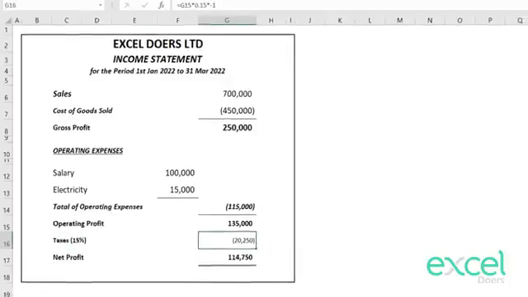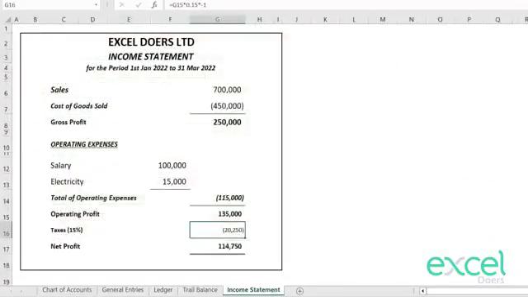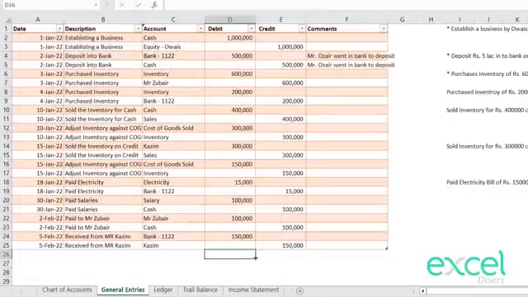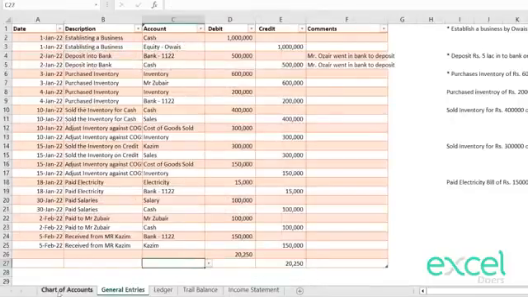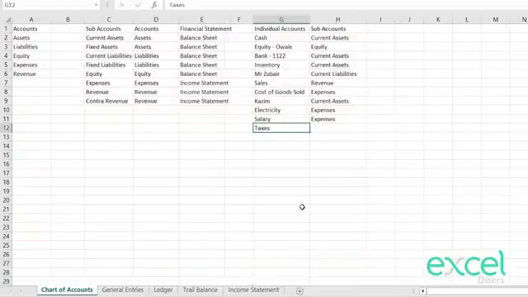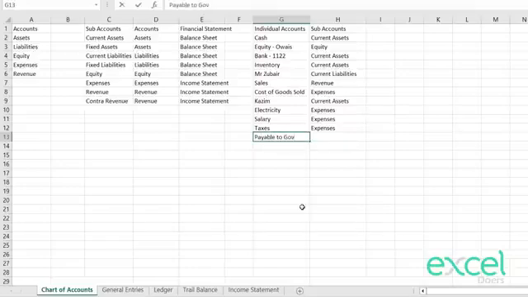And this entry that we have just made, we have to make this entry into our ledger as well, because all entries must go in the ledger. So taxes is 20,250. Okay, so this is the taxes, which is the expense, already part of the income statement, and this one is payable to the government. We just call it government, and this is our liability account. So this is my current liabilities.